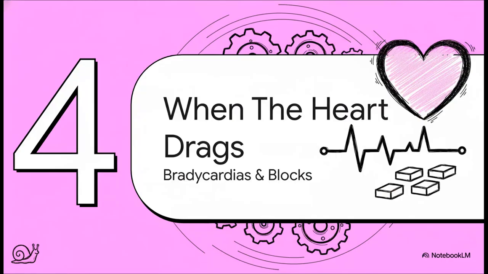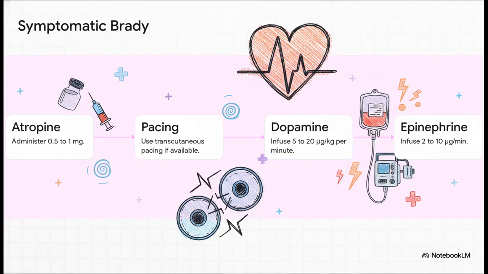All right, we've dealt with the speedsters. Now let's hit the brakes and talk about what happens when things get too slow. Welcome to the world of bradycardias and heart blocks. The problem here isn't speed, it's a lack of it. And just like with tachycardias, the very first question is about the patient. Are they symptomatic from this slow rate? If they are, here's your step-by-step game plan.